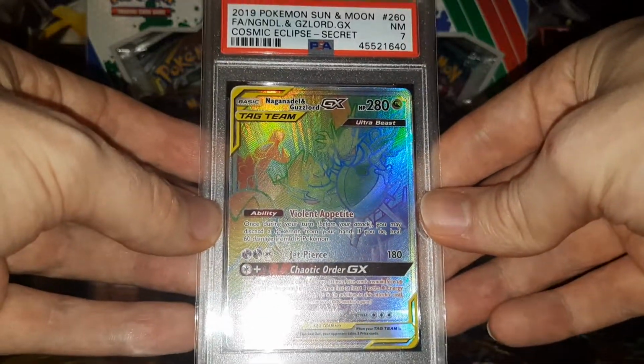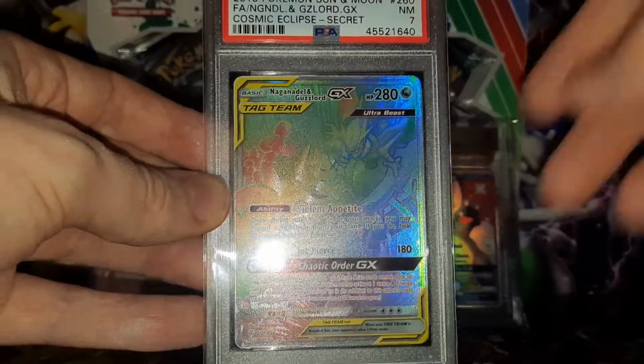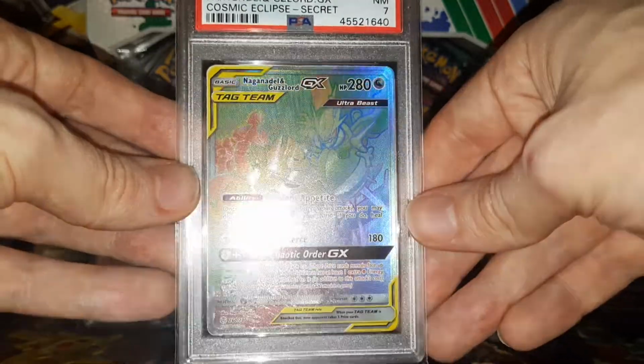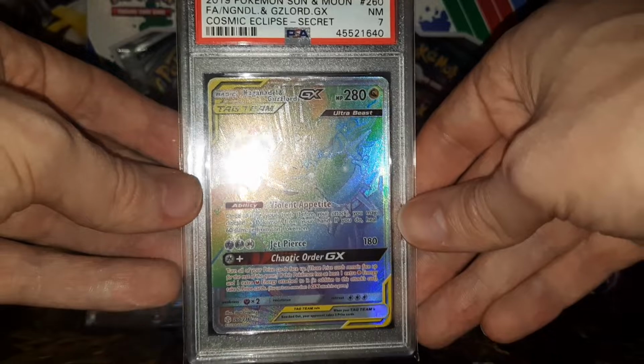Then we have a Near Mint 7 Naganadel and Guzzlord. I just got this for such a fair price that I had to pick it up. I think it was like $12 or $11. And it doesn't even deserve a 7. In my opinion, it should have got a 9. I think centering was really the only issue.